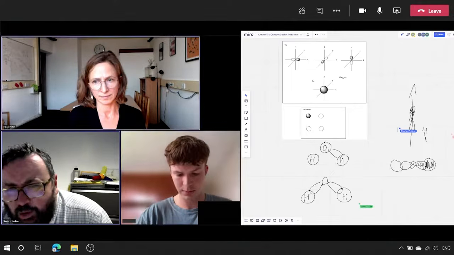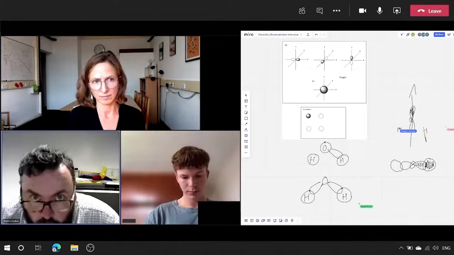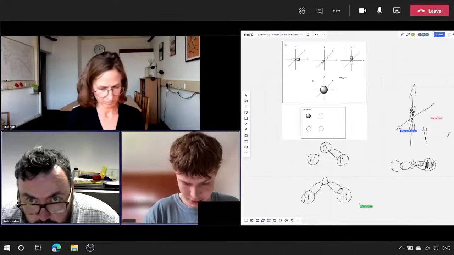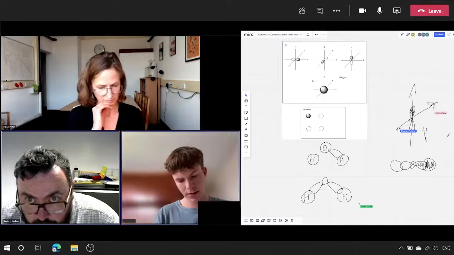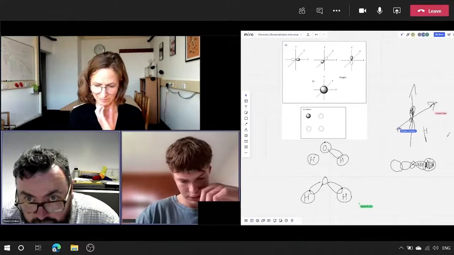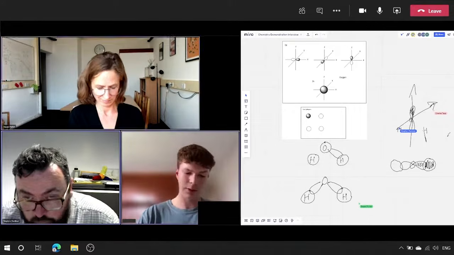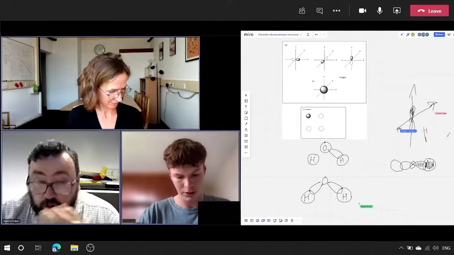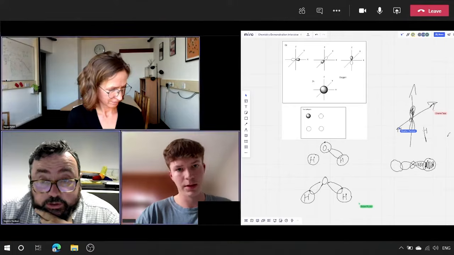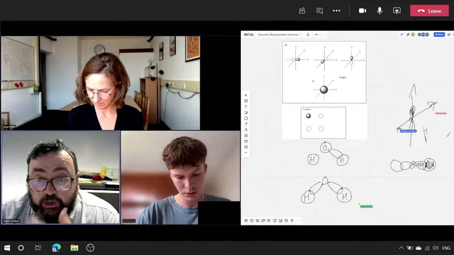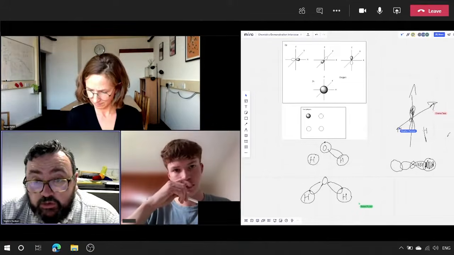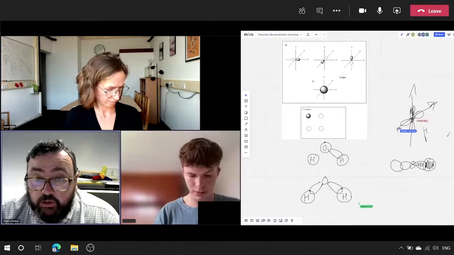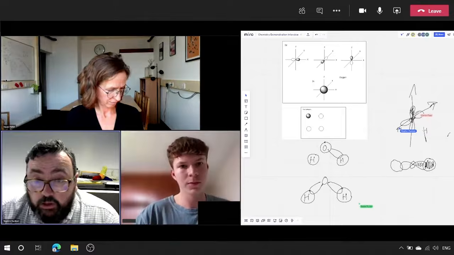What about the last one? What about Y, pointing in that axis? Have you got a problem now? Because if it's going along that axis, what's going to be the plane of the hydrogens? And the hydrogen orbitals have the same phase throughout. So in front of it, you're going to see constructive interference, and behind it, you're going to see destructive interference. And that's not going to be good. So overall, you get nothing.